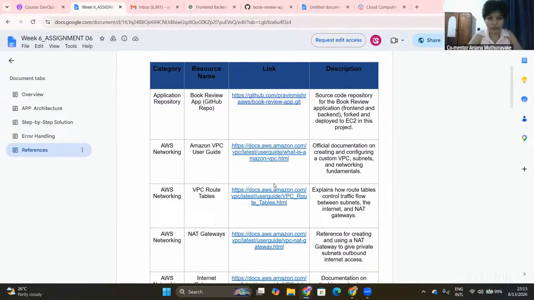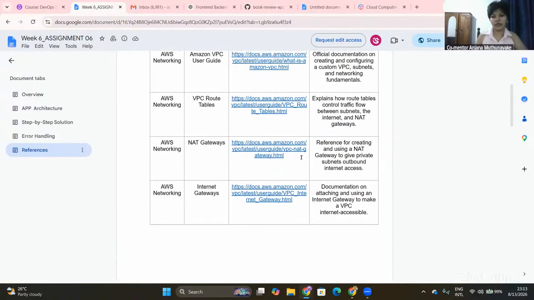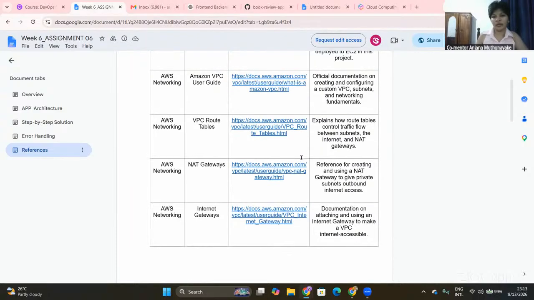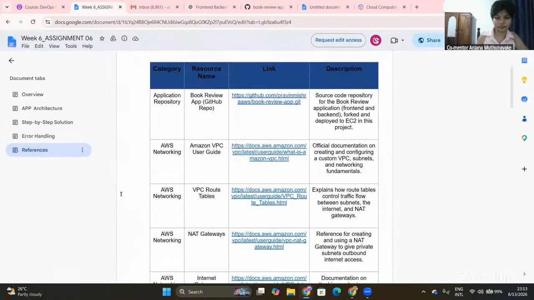If it is related to AWS, try to find the answer from the AWS official page. If it is Azure, try to find the answer from the Azure official page. And also, if it is related to anything else, always try to find the answer from official pages, because it will give you the correct details.